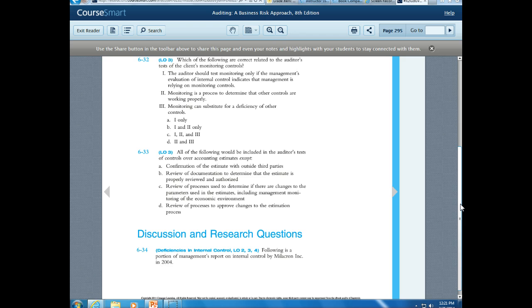They might send out confirmations to us to say, this is what the records show, do you agree? Okay? That would make sense because those accounts receivable can be verified from outside the firm, the company. But how can accounting estimates, allowance for doubtful accounts, or depreciation be confirmed from outside the company? It's not going to happen. So the correct answer here is A, they're not going to test estimates through confirming outside. There's nothing to confirm outside. Does that make sense, guys? Any questions on that?